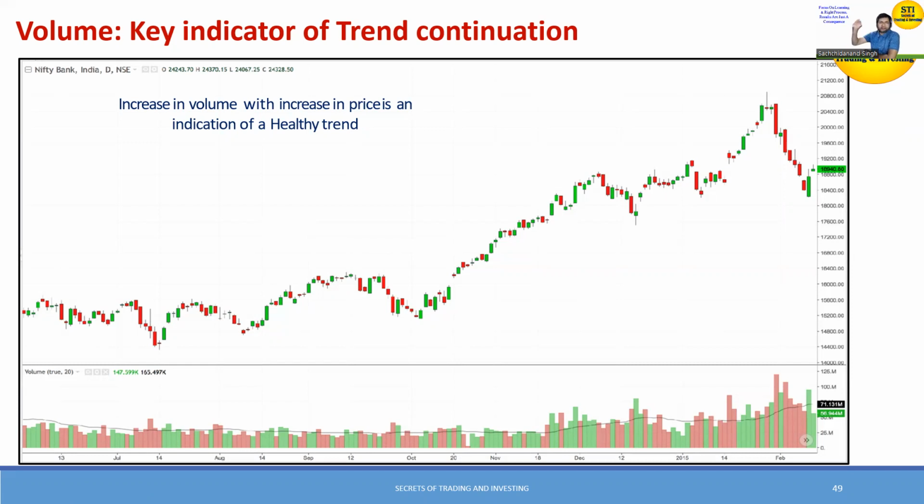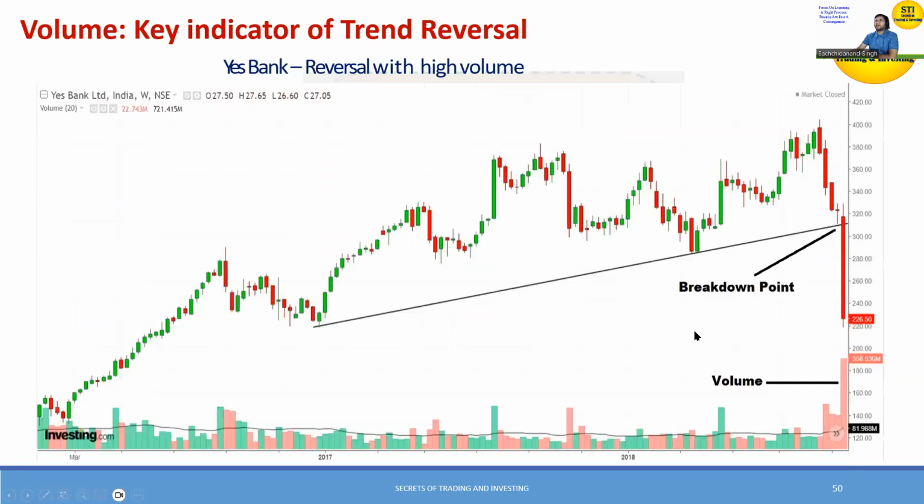Suppose the price is moving very fast and volume is not moving, it is much below the average. That means there is some goof up or some fake price movement happening. Same thing for the down side. If the price is falling down, but the volume is much lower than the average value, then think that this is maybe some temporary correction, and ultimately the market is not going to fall. So these are a few very simple things. When you quickly look at any stock and want to do a trade, based on these you can decide on your trade, or hold your trade with some more conviction, which we will learn.